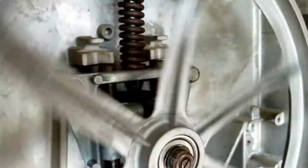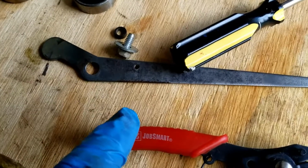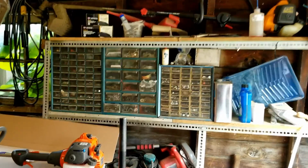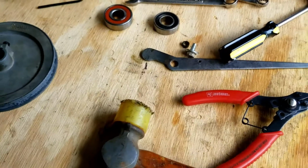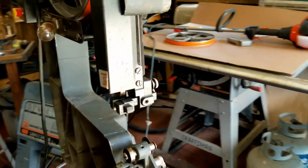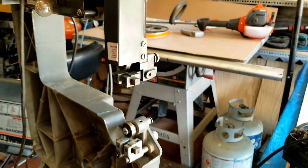So now I get to install this pointer to where it belongs, but I do not have a spring. I am going to look for a spring over there somewhere in my junk drawers, I call it, to see if I have something similar for a spring. You never know, I might find something. Well, I got a lot of things put back on. It took me quite some time to remember all the things I had to put in order here.